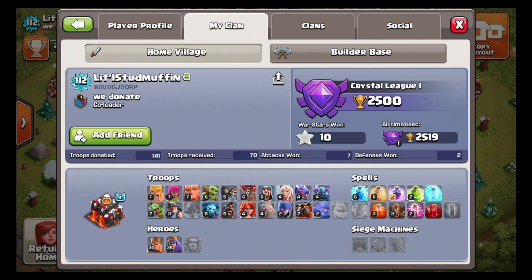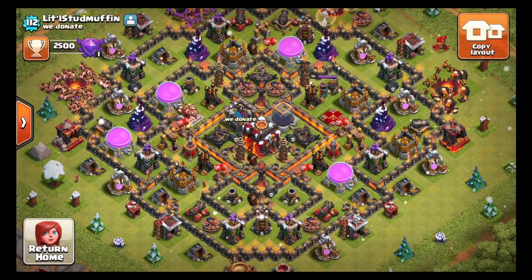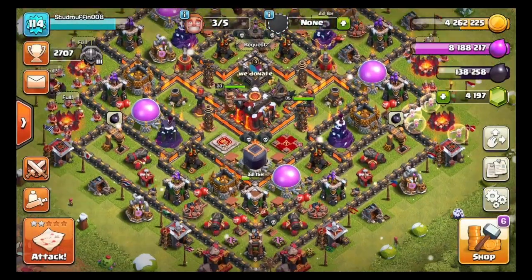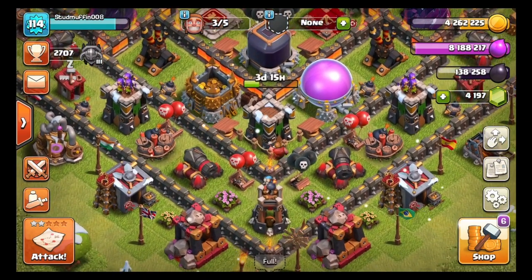I want to get the heal up, and it's the same for then after the heal is done, then we'll continue with the goblin and the wall breaker. And the same way with my main account, all of the outer defenses have already gone through their first phase.